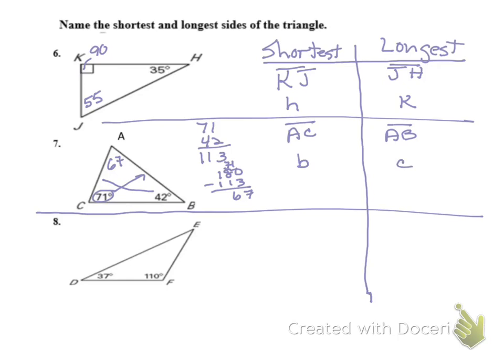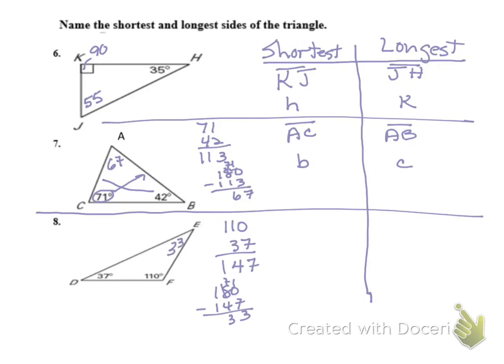Okay, we have the same situation in problem number 8. We do not have enough information to totally tackle the problem. So we're going to add these two angles that they gave us together, and then we're going to take that sum and subtract it from 180. So that's going to be 3, that's a 7, that's another 3. So the missing angle is 33 degrees.